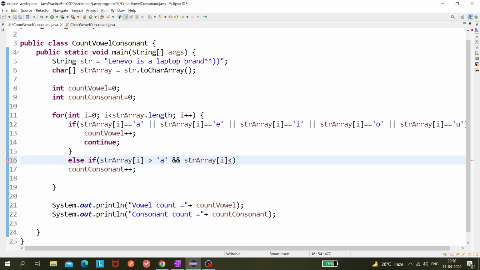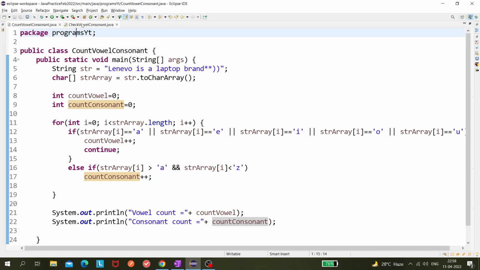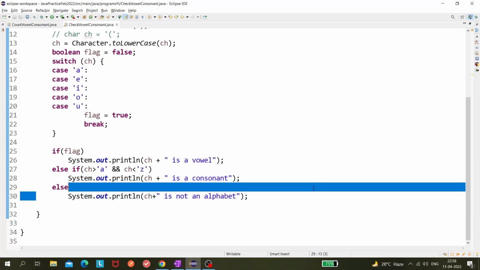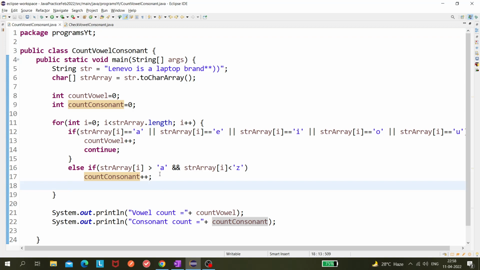It's just checking whether it's an alphabet or not, which you have already done in the previous program. So we are checking this part, which is a consonant, and if this is not true, then that means this is not an alphabet.